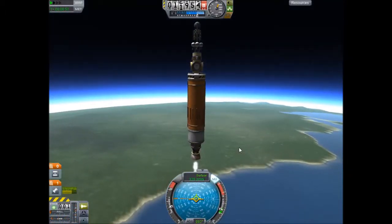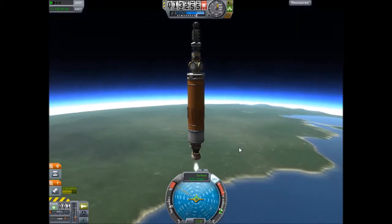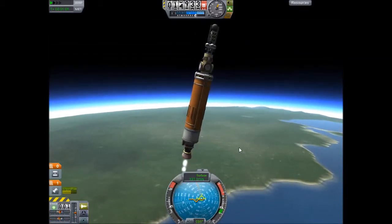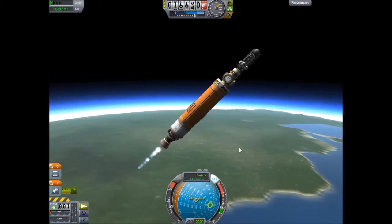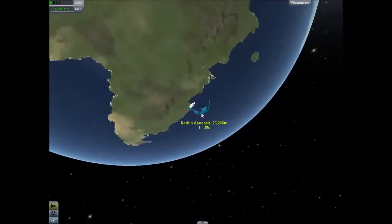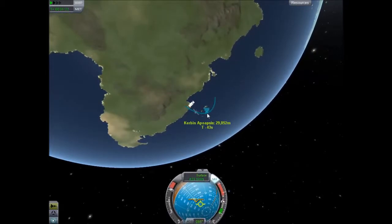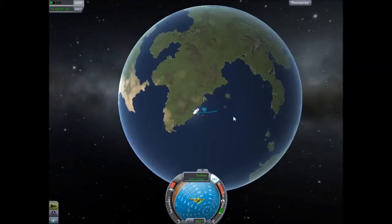Separation — IC it might put us into a bit of a spin. That's okay, the SAS appears to have fixed that. Now I want to start a gravity turn right about now. I'm going to put it at 45 degrees and stop right there. See how this map's looking — still at half thrust, so I'm going to put that right there. You can see the power of this mainsail — it's pretty ridiculous.